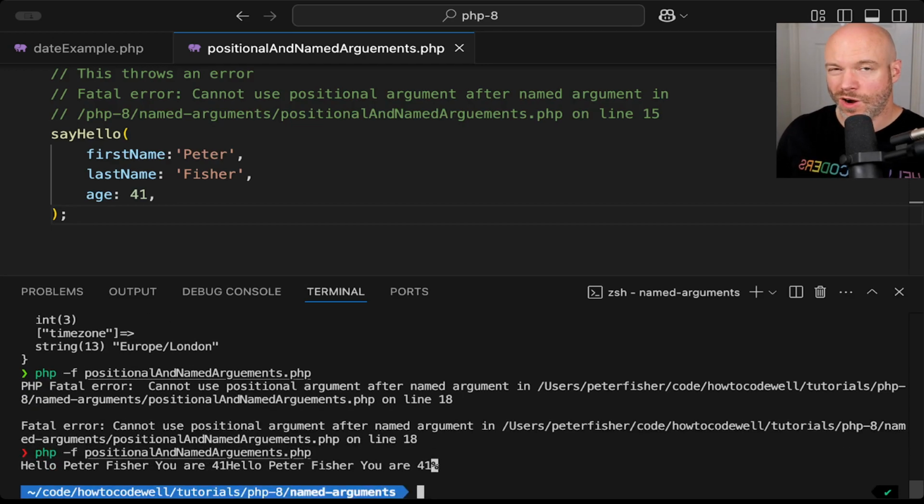So named arguments are really useful in PHP. One experience that I've had before on a legacy code base is where we had lots of methods, lots of functions in the code base. And by lots, I mean huge amounts of arguments. Some of them were defaults, some of them were null, some of them had different data types, some of them didn't even have any data types associated to them. And when we dug into the code base, we found out that some of these arguments weren't actually being used.